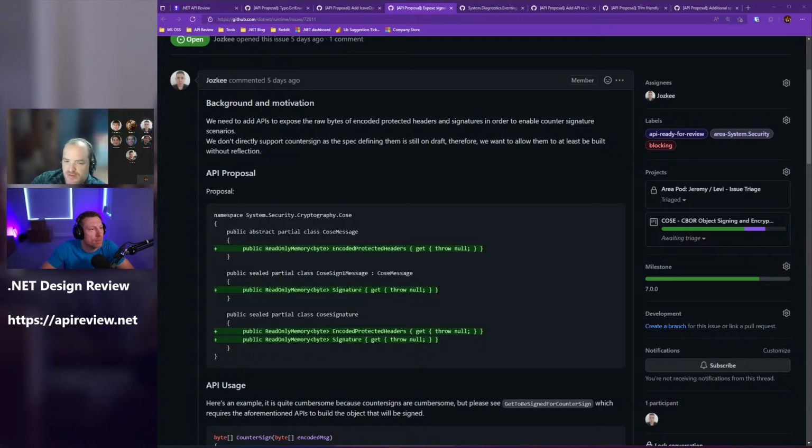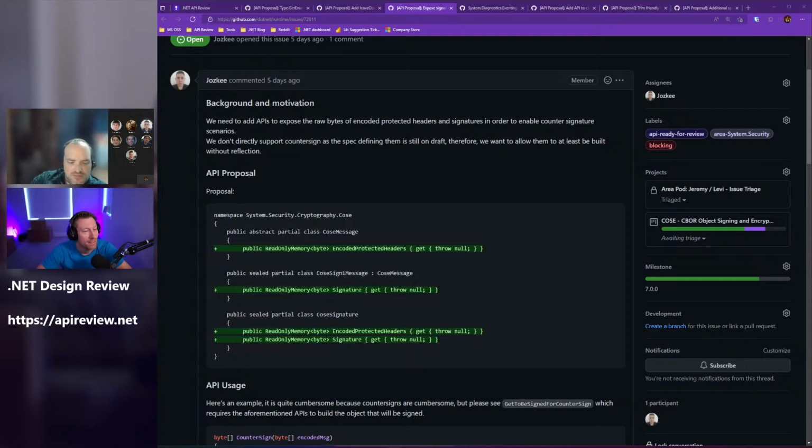Or I think I was looking at the time at something called sign CMS, which used a method called get signature, and that was returning a byte array. It's using a method because at that time read-only memory was not part of .NET. Right. I just wanted to point out why I went for signature rather than signature bytes. Yeah, I guess signature would work because there's nothing else right now that exposes the signature, right? It would just be unfortunate if you have something strongly typed. But I guess signature is always going to be bytes, so maybe it's fine.